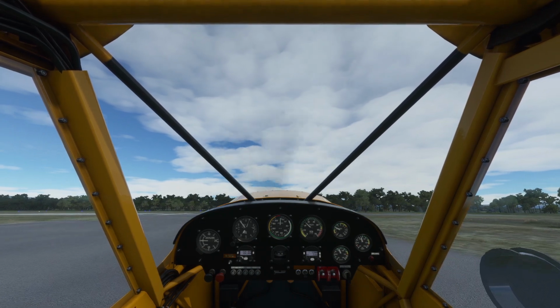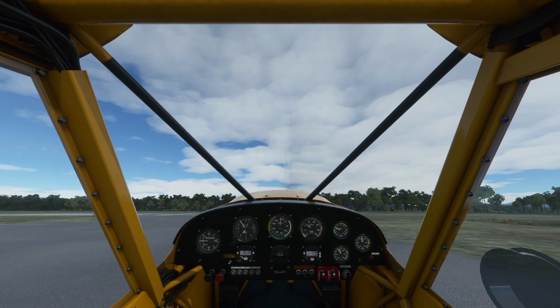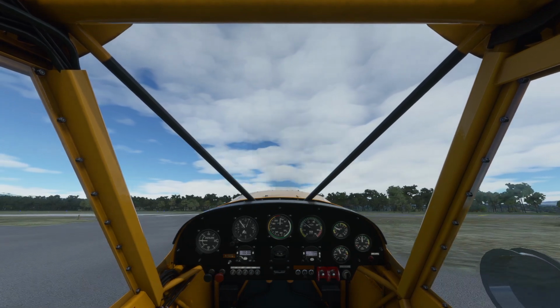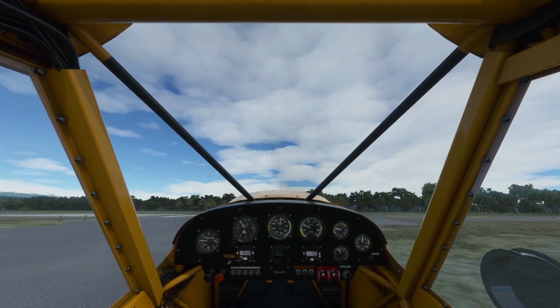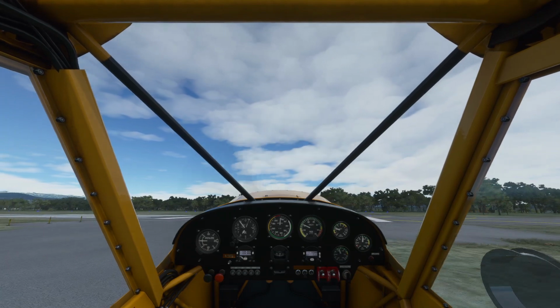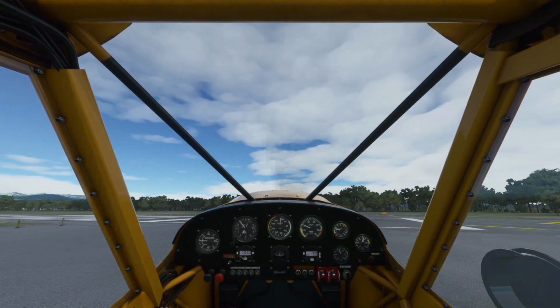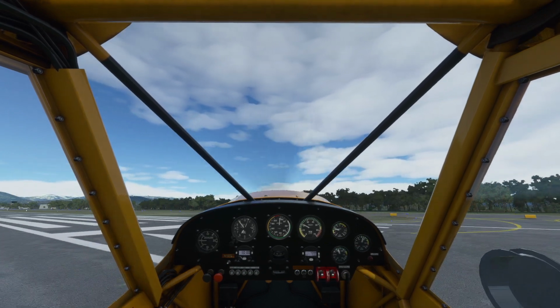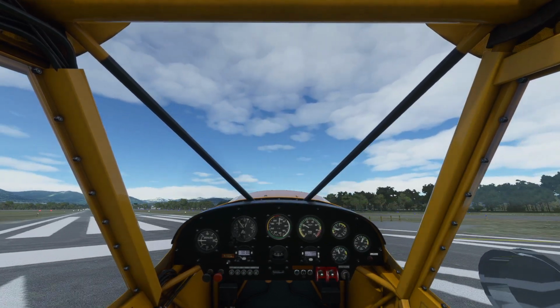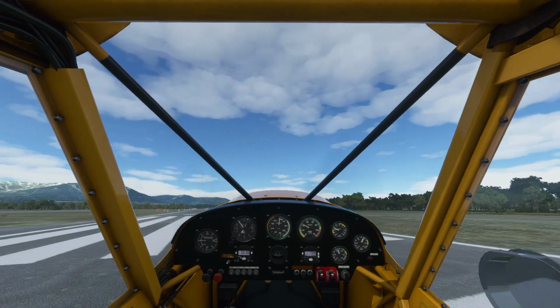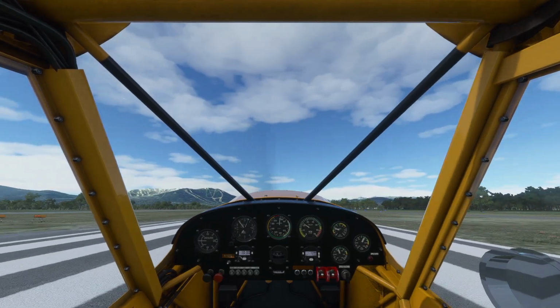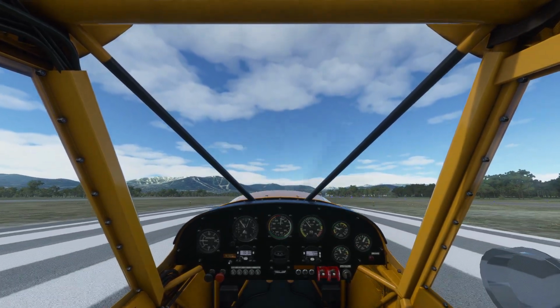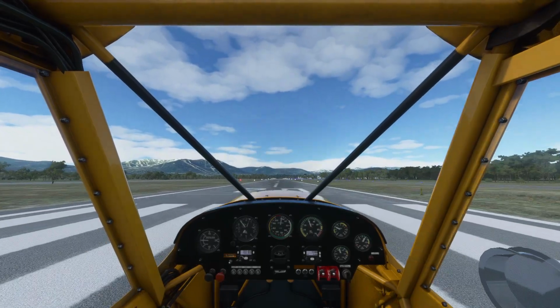Alright, so we are back to flying with the Thrustmaster T16000 joystick because I accidentally fried my flight yoke. So we're back to somewhat more authentic, slightly more authentic hub controls.